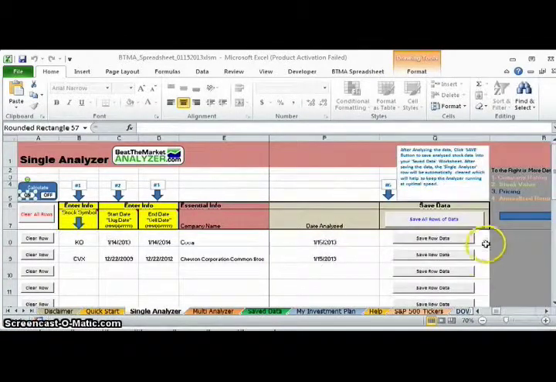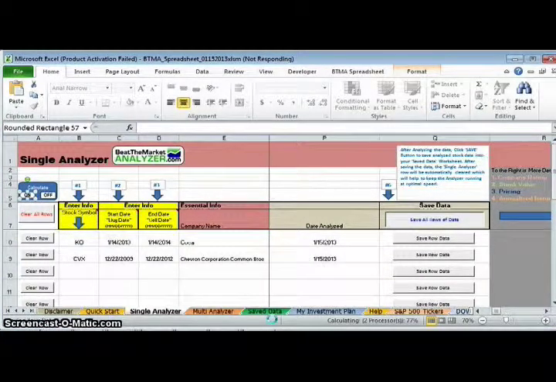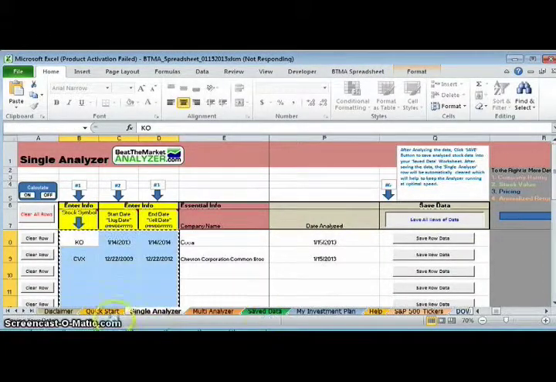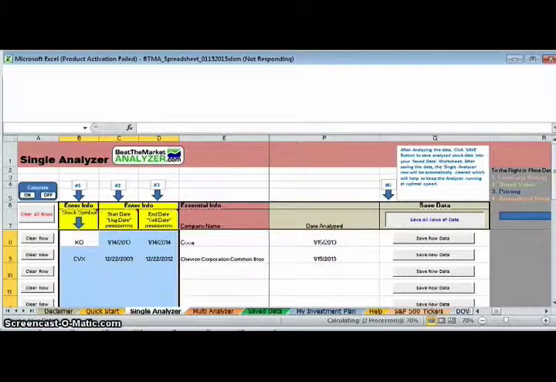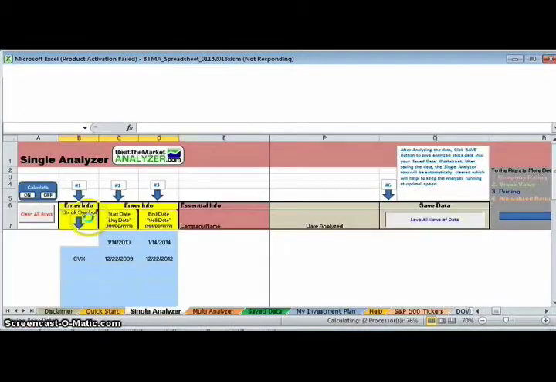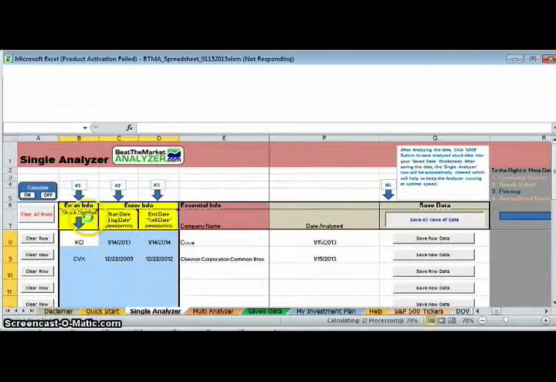Okay. Save data. You can click here to save one row of data, or you click here to save all the rows. So we're just going to save all the rows. What this does is it puts it into our save data worksheet. All data that you analyze, you should end up putting into the save data worksheet and build up a file there. And then you compare everything together. It will compare, sort, and organize all your files according to best buys. If you ever need any help with anything, you can just put your cursor over top of the cell here, and it should show.